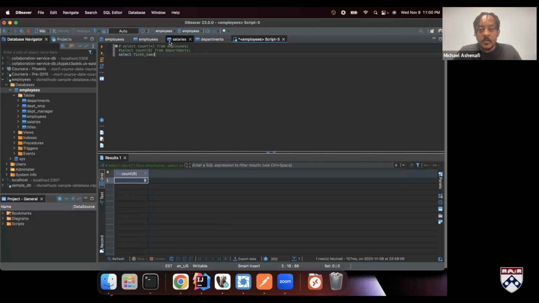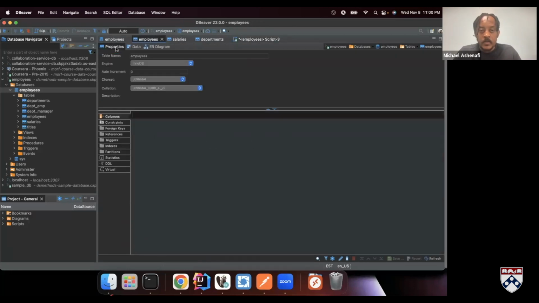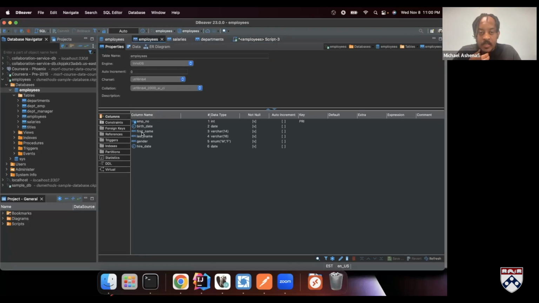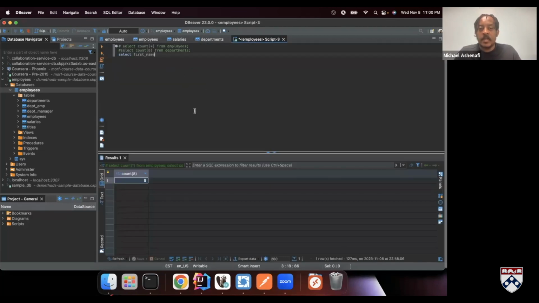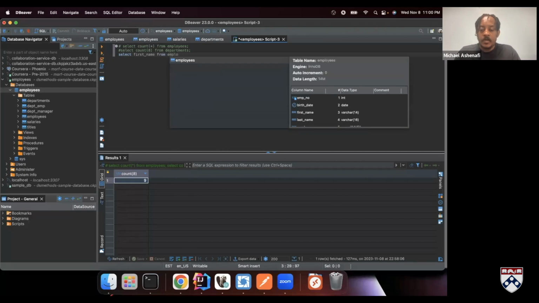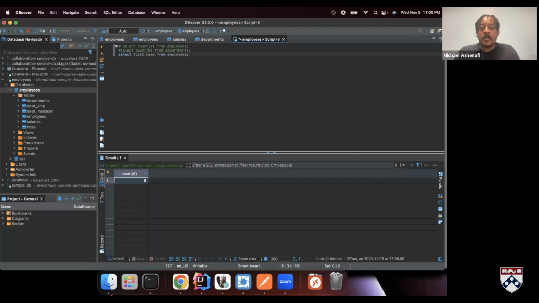I know it's first name because looking at the employees table, looking at the properties, you see it says first underscore name. So I'm going to use that. Select first name from employees. Now, if I executed this, I would get a row of all the first names. You see, but this is not what I want. The question we want to answer is how many unique first names. So let me pause here. You try it, and then we come back, and then we add one more operation and see what that looks like.